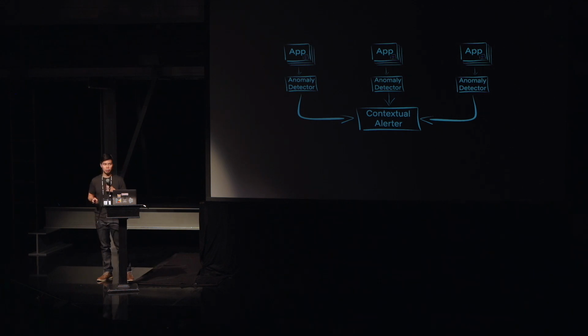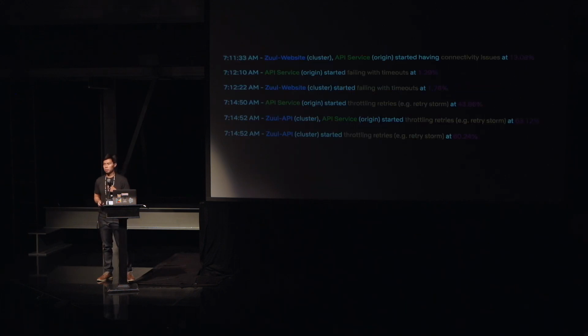And this is the thing that analyzes millions of interactions between tens or hundreds of microservices, figures out the impact, figures out who to alert, builds this contextual timeline, and then sends a page to the relevant teams, which looks something like this. You'll see there's your typical timestamp, but then you have your different services and origins that are affected. You have the issues in orange, and then the impact in pink. But the big takeaway is that rather than a bunch of teams getting their own alerts, which may not have any context in the issue, we get a more cohesive alert for them.